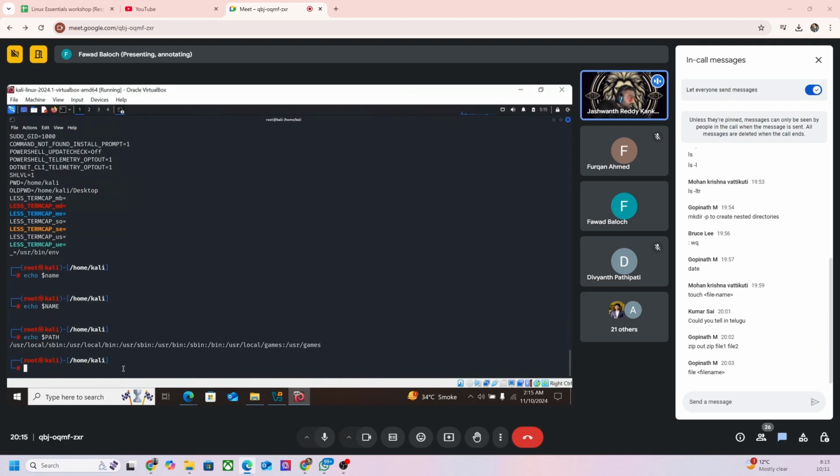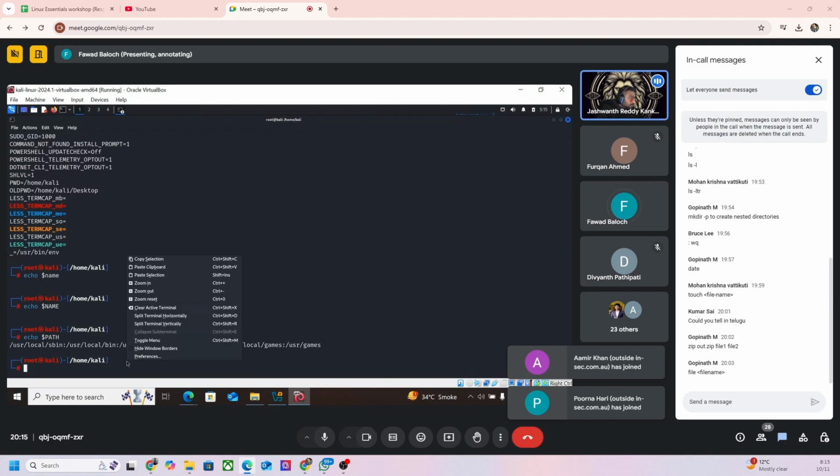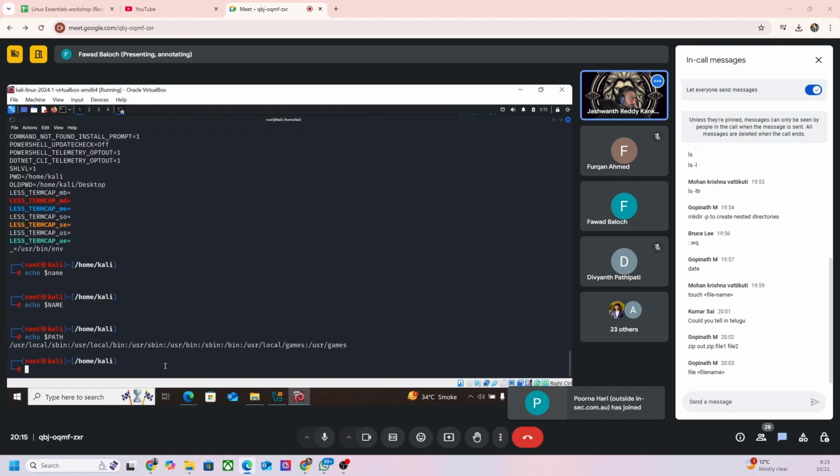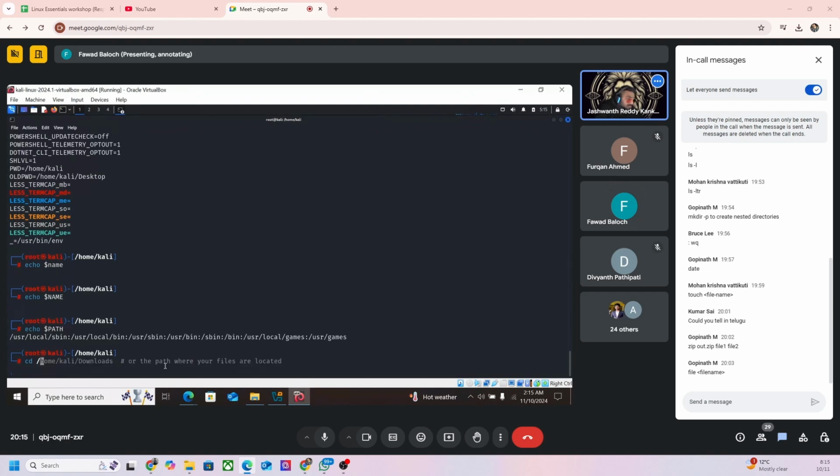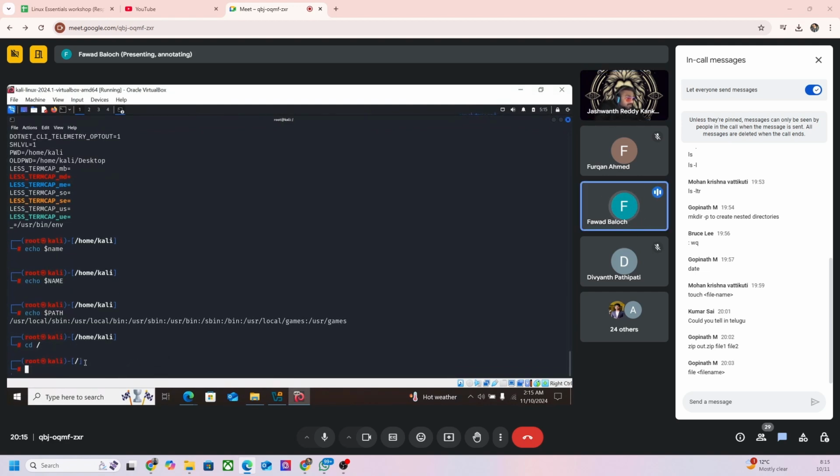I'll tell you something interesting about this. If we take the Linux folder structure, if you go to the top level directory, can you open the file system? Can you open up a folder in Linux? cd slash, in the Kali folder.